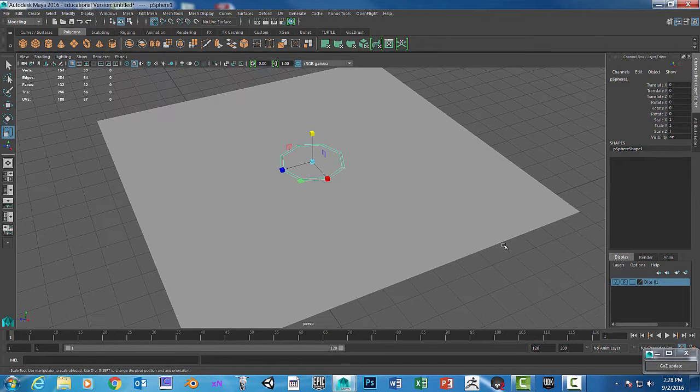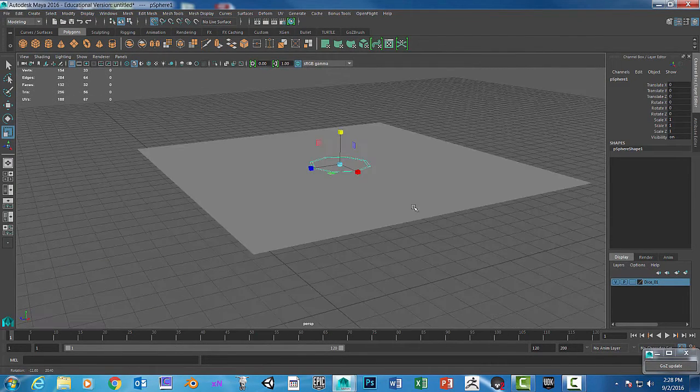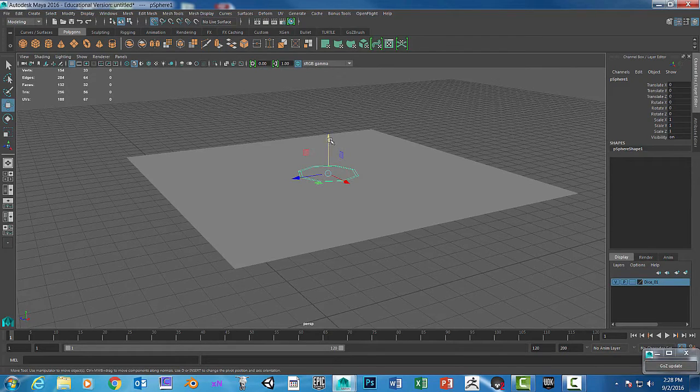What that's going to do is clear things up, so I can move this up if I want to, and I can type in 0 here as well. Move it back down again. So that's what freeze transformations will do for us as well. We can move it around if we want to see it. If it gets in the way, we can also type in 0 to get it back to where it needs to be. So I can click on that, hit 0, and hit enter.